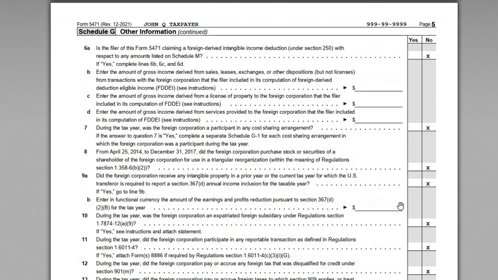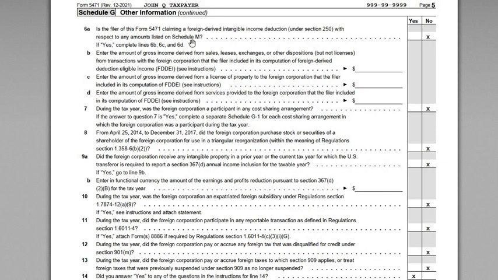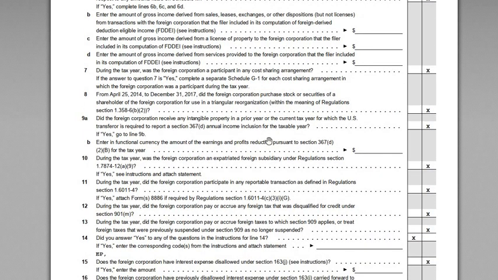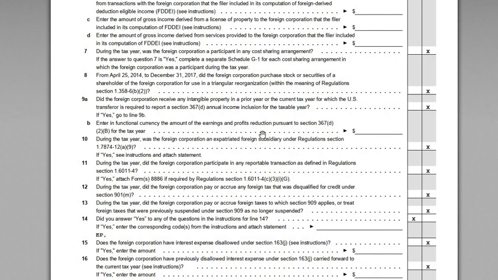If we move on the page here, 6A, are you taking any FDII deductions? So FDII kind of goes in tandem with the GILTI inclusion. In this case, no. I have separate videos on FDII and additional ones on GILTI. I'll put some links to those below as well, but in this case, no, none. So what you find when you read these is a lot of this is frankly not going to apply to you. And so that's why, for this example here, I tried to put forward a simple one, for which we will have an answer to line 14 down here. So we'll get to this.